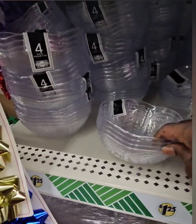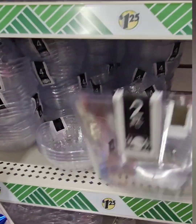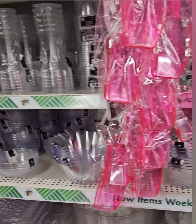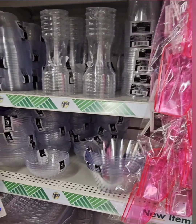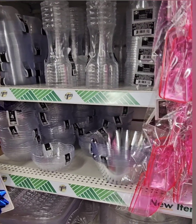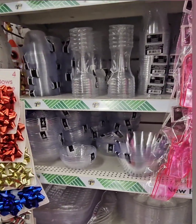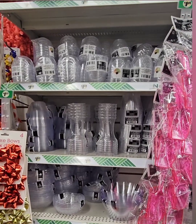They also have these set of 4 bowls that you can put things in. The set of 2 smaller bowls. Again, and this will make a beautiful party table, guys. So listen, this is the stuff that the people you're going to pay $500 to $1,000 to put together on the table and make it look beautiful for you, when you can just come and get this and use your imagination and do it yourself for not even a fraction of that price. So hey, get to your local Dollar Tree.